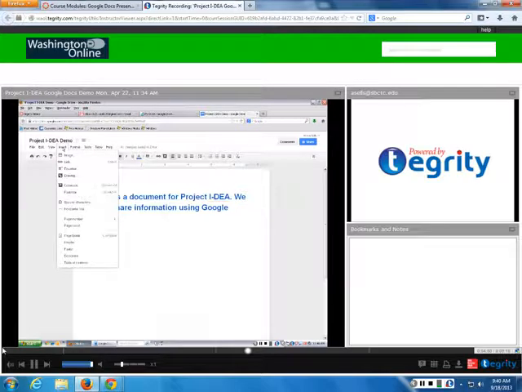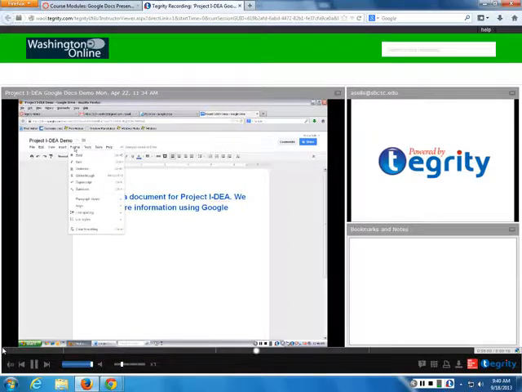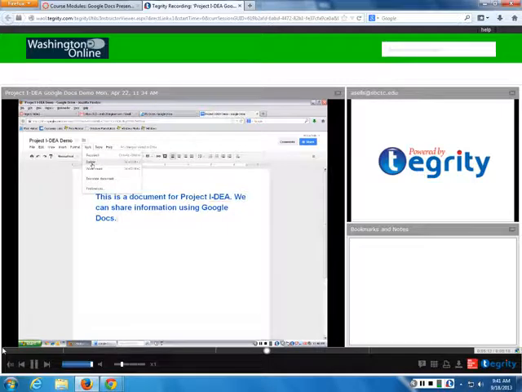On the Insert tab, you can insert images, links, equations, drawings, and some other things like headers and footers down here towards the bottom. On Format, you can do some of the same things that we were doing just a minute ago, with the addition of strike-through, superscript, subscript. On Tools, you can research and define and do a word count. And this one I think is kind of interesting. It's translate a document. I haven't actually tried this, but you're supposed to be able to translate your document into a different language, and I think that sounds like it would be pretty neat.